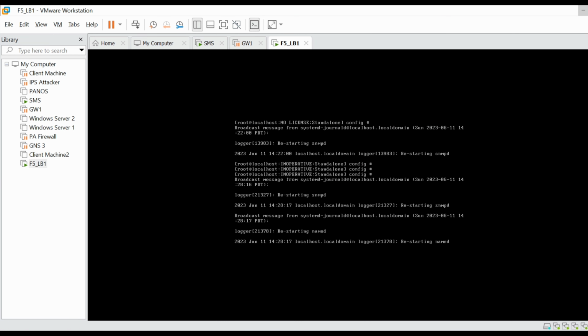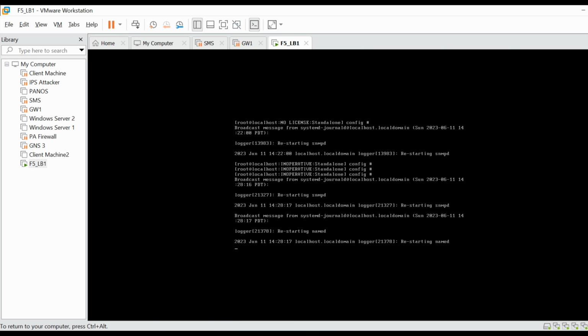Yeah, I expected this to happen. Let's see here. Okay, now it's restarting the name. So I think for the license activation, this may happen as we are retrieving the license from the F5 side. The manual process is not that tedious, it's simple, but we have to see this.